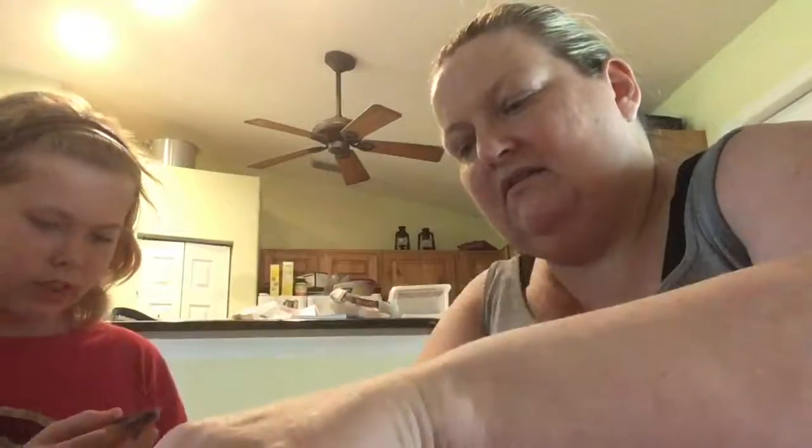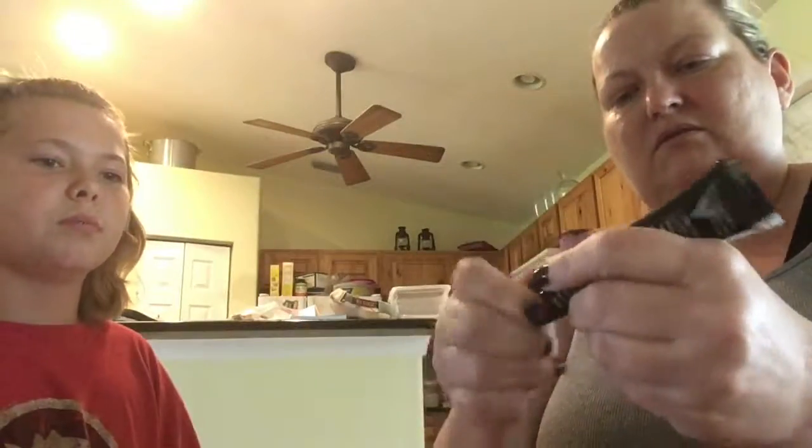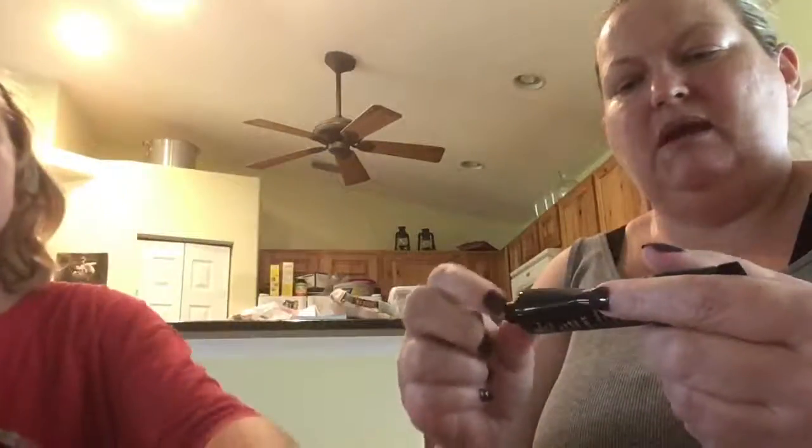Oh, okay. That's for black teeth, I guess. I don't even know what these are. Blood capsules. Okay. So these are like the blood. So we have horror flesh and black zombie blood.